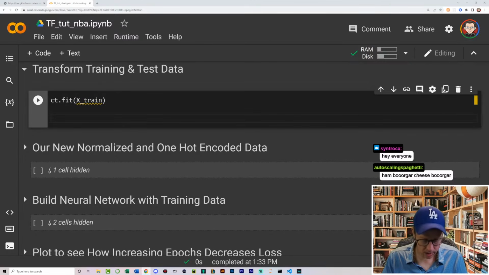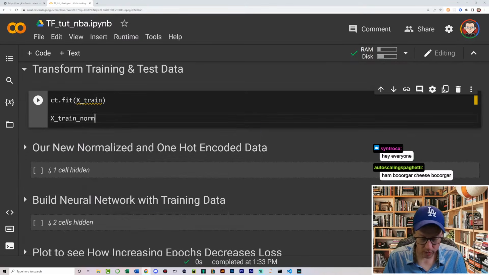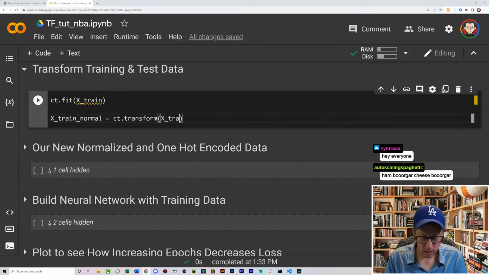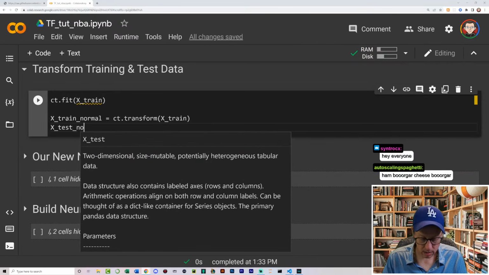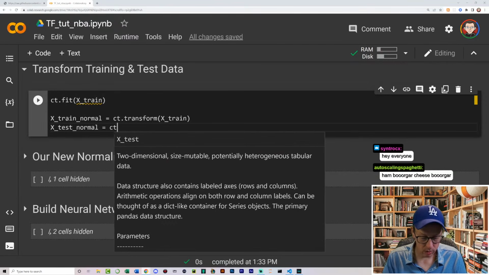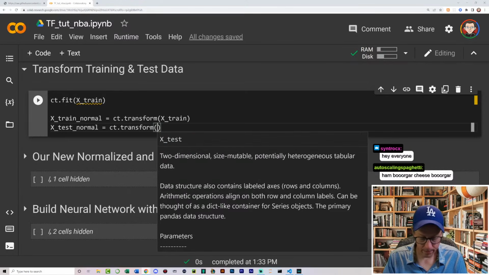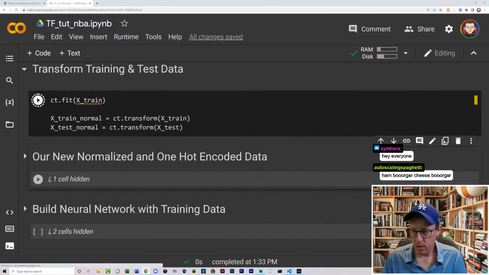Let's go in here, and I'm going to call this X_train_normal, is equal to CT.transform(X_train), and then I'm also going to do X_test_normal equal to CT.transform(X_test), and run it.